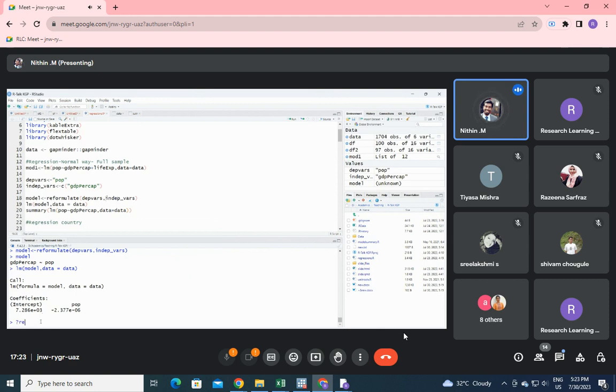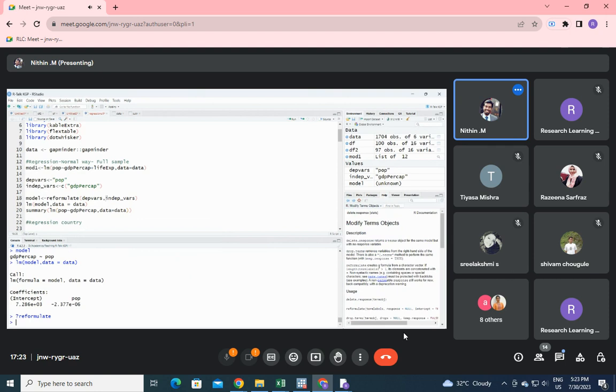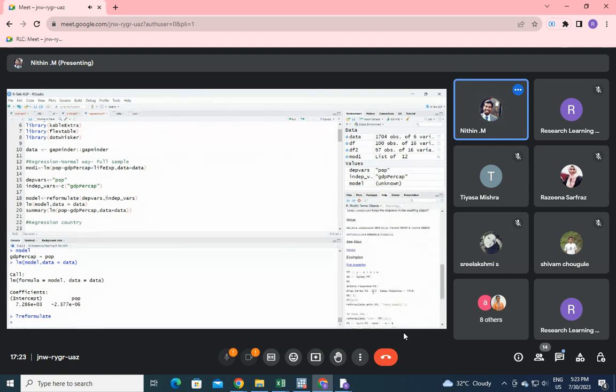Let me check reformulate. Okay, the problem with reformulate is first you had to pass your independent variables, not your dependent variable.